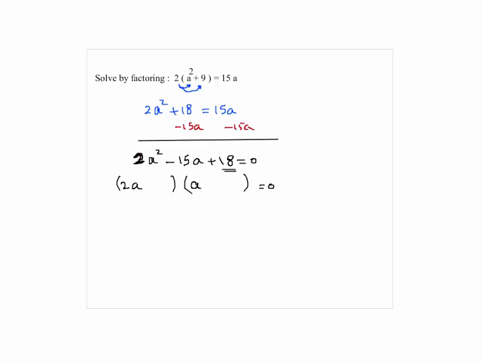Okay, so the first one you're right. 2a times a is 2a squared. Now look at 18. You look for two numbers. When you multiply them together, you get 18. Well, there are all possibilities here. 1 and 18. 2 and 9. And 3 and 6. Okay, those of you with the microphone, which one do you think we should try first? For those of you who are typing your answer, you can go ahead and tell me.